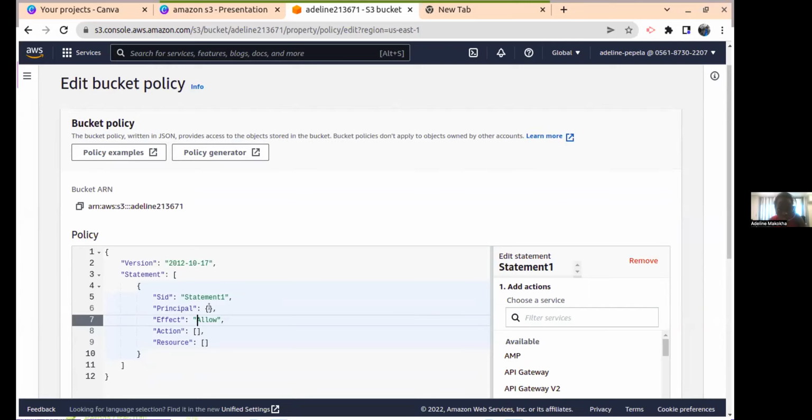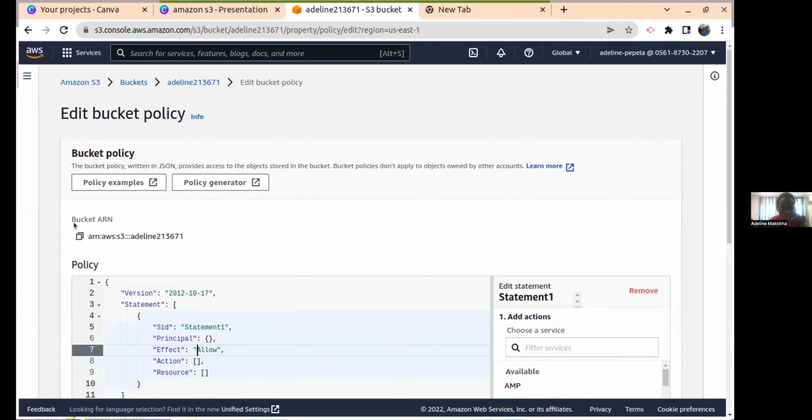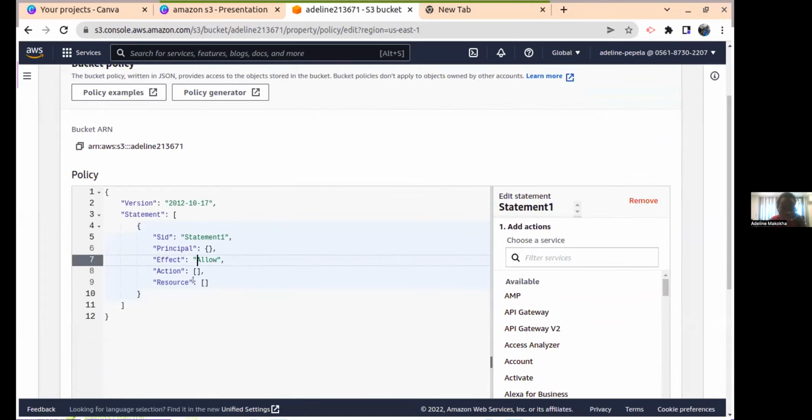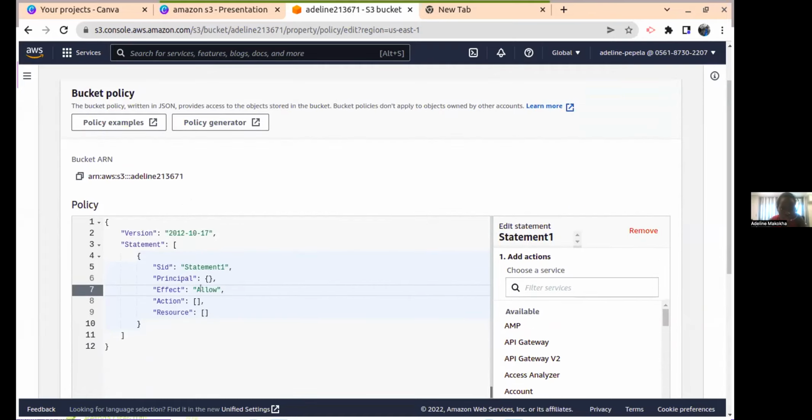So here, for the bucket ARN, you're supposed to put it in the resource field.